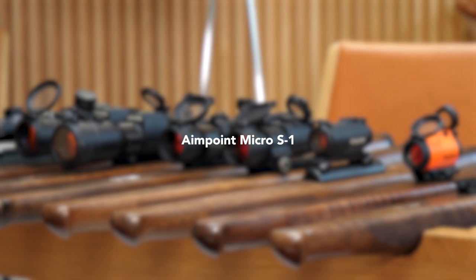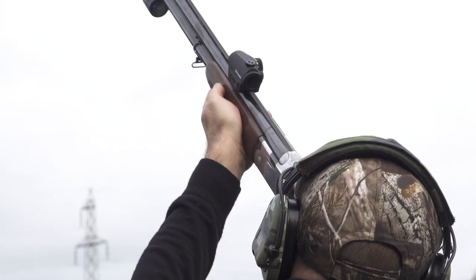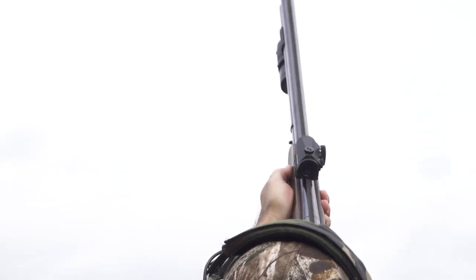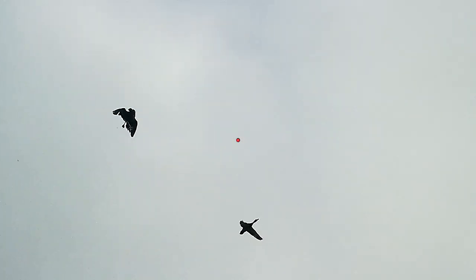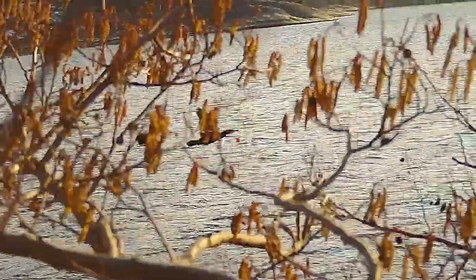To be perfectly honest, I'm not a great shooter when it comes to shotgun. The amount of practice involved in becoming great in this discipline is time that I just don't have. Obviously there are no real shortcuts, but the Aimpoint S1 really boosts my confidence while hunting small game. One of my biggest issues is mounting the gun correctly — I often find myself in a hurry, rushing things, which compromises accuracy. With the S1 it's easier. The S1's reticle is way bigger than the C2 used for rifle shooting, since you generally have a bigger hit area with shotgun pellets.